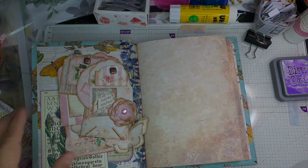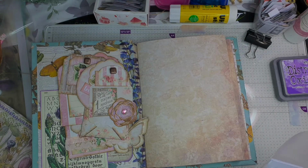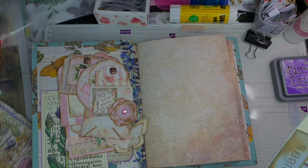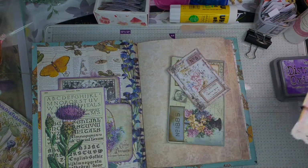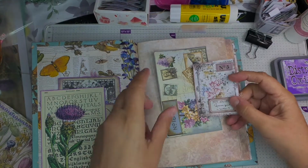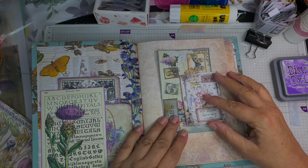And then I've also got, which I will show you in a little while, lots of new buttons. A lovely lady called Margaret, she actually dropped them off to me because I thought she was local and then she wasn't. And I said, oh, I'm really sorry I can't get to you. And she said, don't worry, I'm coming up your way. I'll drop it off. So that was really sweet of her.